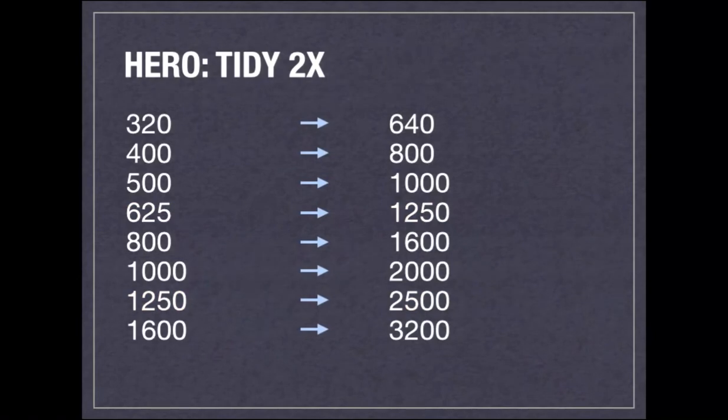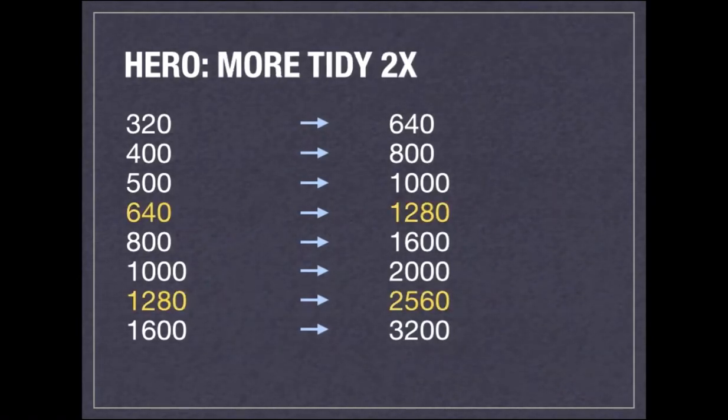We had 625 and 1240, but 1250. But if I change that to 1280, then that's twice the 640. So I can further optimize that a little bit. I'm just looking at the numbers, trying to find some relationships. And then when I clean it up, I have a lot fewer image sources because I have some doubling there. I have fewer image sources that I'm going to need to create. And I really like it when I have to do less work.